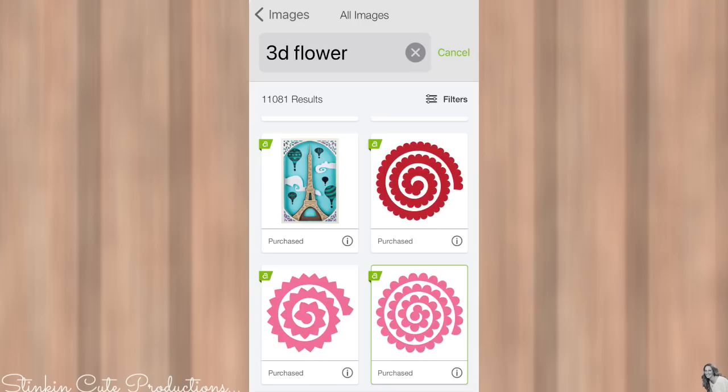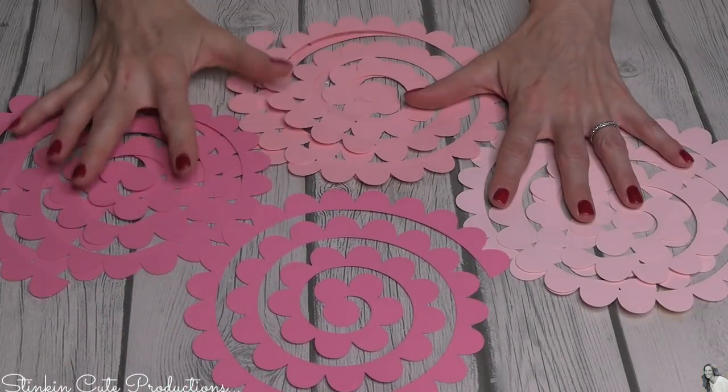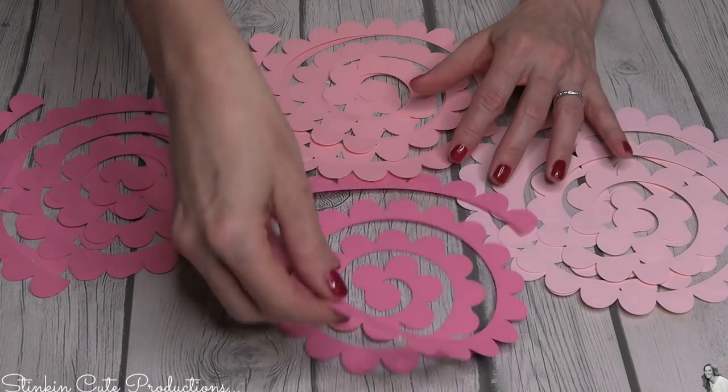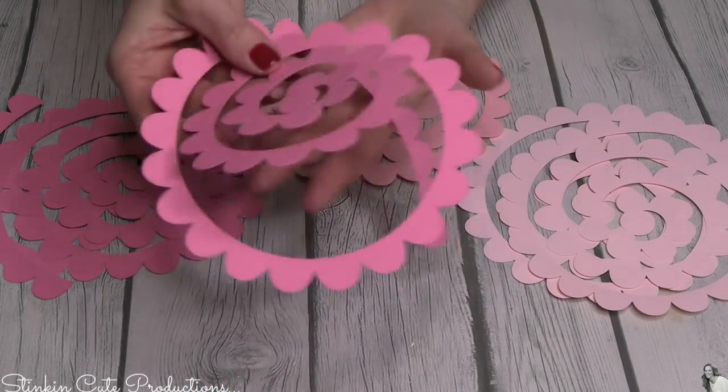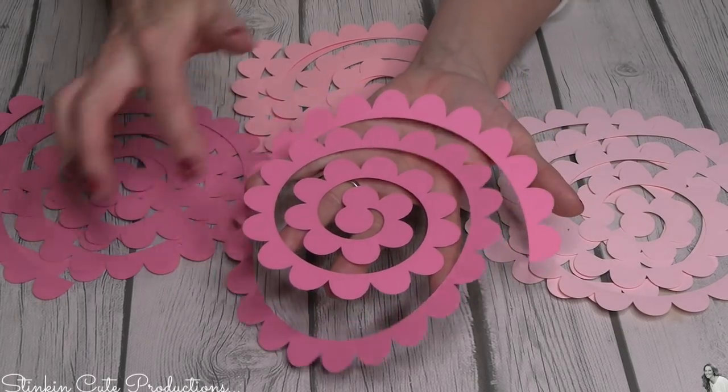Using Cricut Design Space, you're gonna search for 3D flowers just like I did here, and these images will come up. I'm going with this template here because I think that this will make for a nice rose. I cut out 12 flowers, and I did it in 3 different shades of pink to kind of put that ombre gradient spin on this one like I did with the purple.